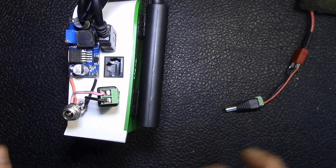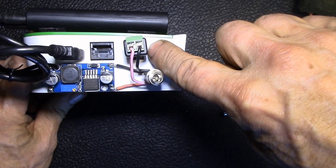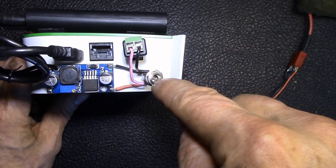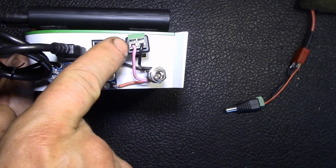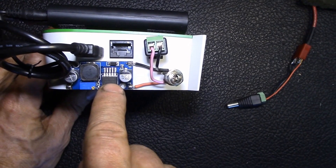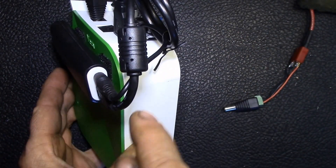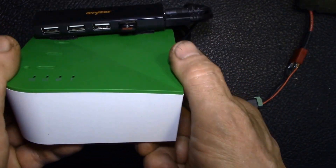I have my power ethernet, and what I did was use a 2.1 by 5.5 millimeter coaxial power jack. I soldered a matching jack right here, so I can plug the existing Vera power supply in here, tap off 12 volts for the Vera, and bring 12 volts and ground over to this DC buck converter set to 5 volts output, which goes over and plugs into my USB hub.